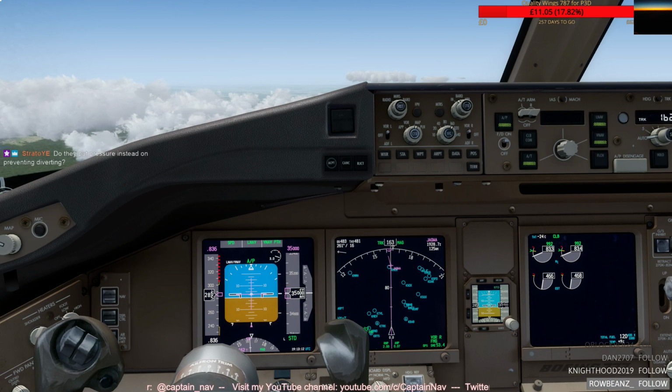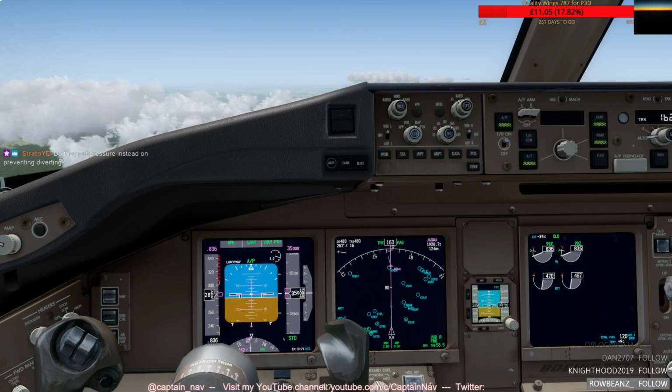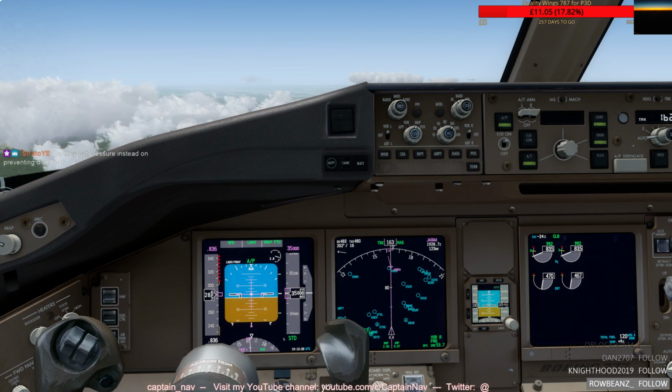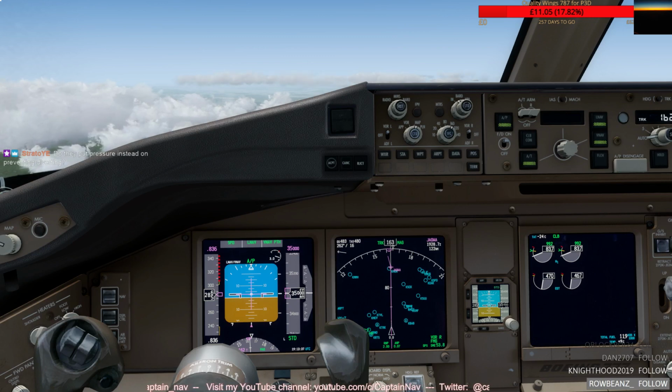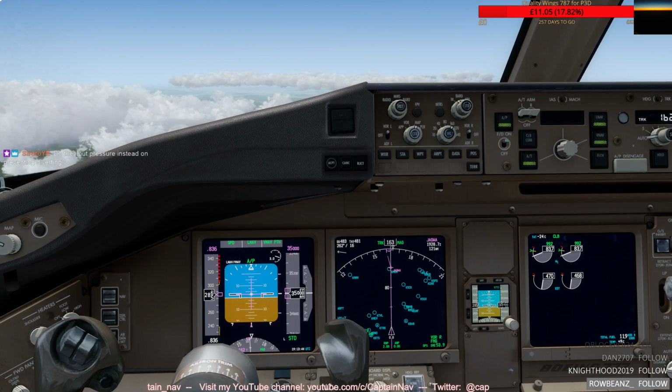No, I mean they don't want to be seen as putting too much pressure. So no, I wouldn't say there's any pressure, but to prevent diversion, what I was touching on a few weeks ago was, if you go to a place and you're close to your diversion fuel. If you look at the flight plan, for example, for today, just to try to illustrate my point.